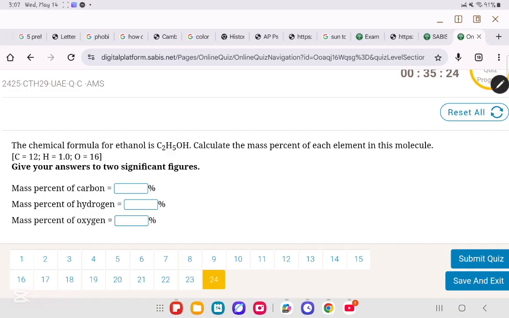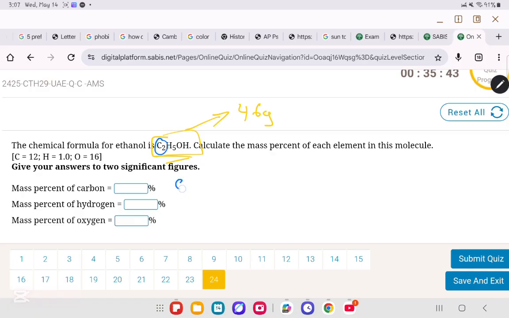Okay, genuinely this question is very silly. Okay? Not silly, it's very easy. You can get 3 marks. So how do you find the percentage for each of them? You just find the total mass of the compound. So in this case, it's going to be 46 grams. This is the total mass. And then you're going to take the mass of each element in the compound.